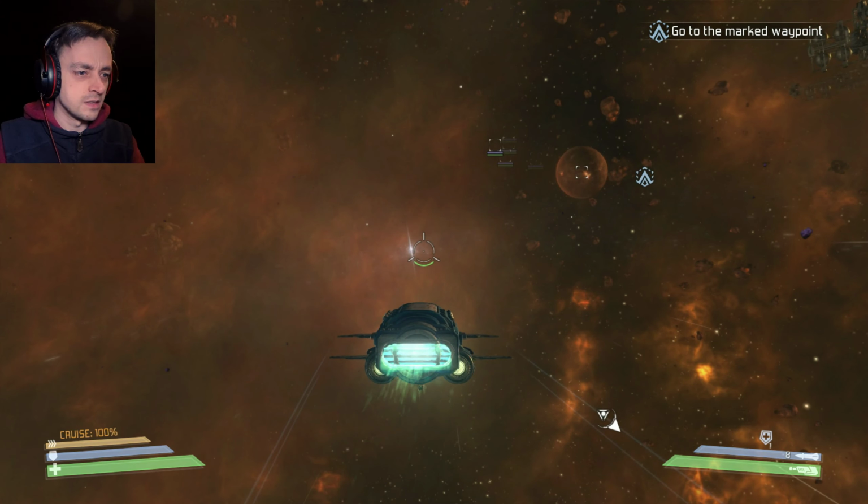Crikey. There's a lot of thick gas stuff around Pyros that you don't see until you get up close to it. And it's definitely a very burning planet. It says we can land at it, so hopefully I'll be able to do that. Come on. Let me land. One. Land. Wonderful. Welcome to Pyros.